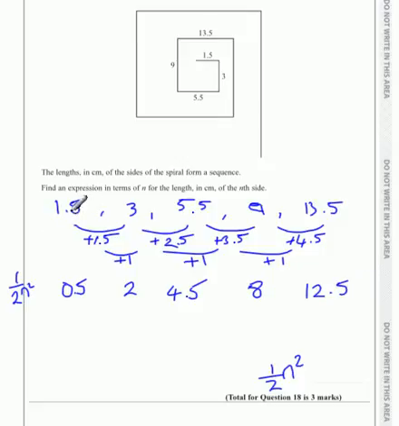Now what we're going to do is compare what we do to get from 1.5 to 0.5, 3 down to 2, 5.5 down to 4.5, 9 down to 8, and 13.5 down to 12.5. And we can see that we're taking away 1 for each of these values. So what we can say is to get from this sequence back to this sequence, we need to add on 1. A good way to do this is to just do this one, take away this one for each of these values, and you will end up with +1 for each.